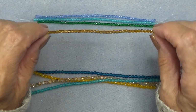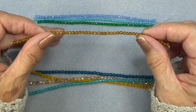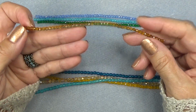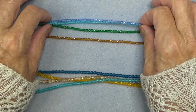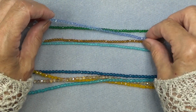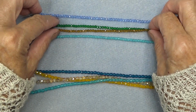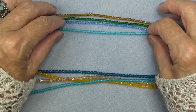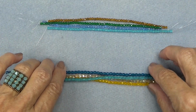And then topaz. So very sparkly, a beautiful, beautiful warm color. These can be fall or summer. When I look at the topaz and the blues together, I think of the ocean, especially these two, like the sand and the ocean right here. And if I look at these two together, I think of the fall. And the icy blue, sapphire, I think of winter. So really nice beads.